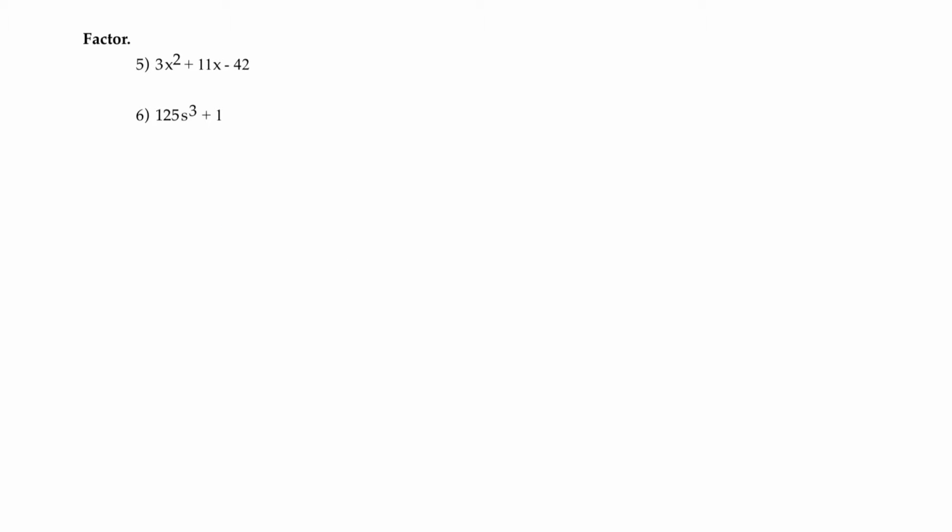Okay, a couple other questions. You're asked to factor this. So you can factor that first one in a number of different ways. You can use the AC method. I like using the guess and check method. And so I'm just going to put two brackets. To get 3x squared, I can put a 3x here and an x there. To get 42, I can use a 6 and a 7. So I'm thinking maybe a 6 there and a 7 there. And I'm just guessing and checking.